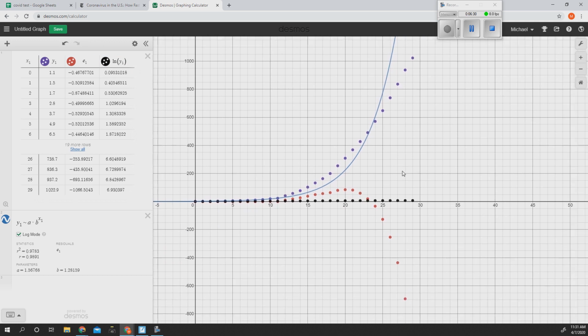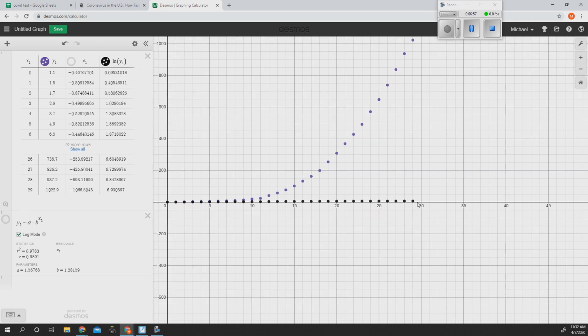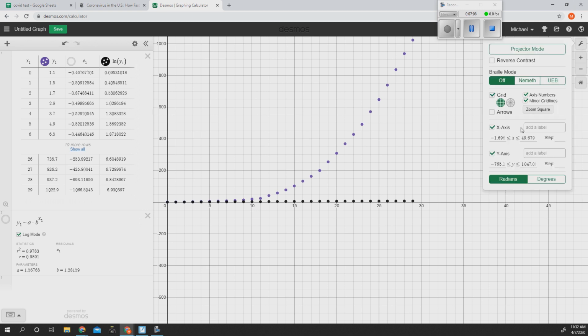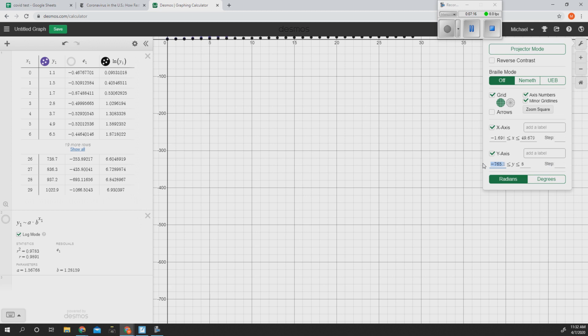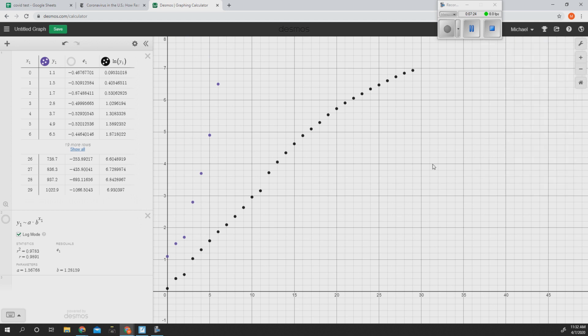So we've taken the natural log of the y values, and so we're kind of fitting onto that our own logged scale. And like we saw with the visualization models, it had a log scale to it, which kind of stretched things out. So I'm going to turn off the residual plot by just clicking that circle, and I'll turn off that line of best fit. Now I need to get a hold of this. The highest y value for this looks like 6.9, and the lowest, of course, is near 0. So I'm going to go over here to my options and set this to be about 8, and set this to be about -4. Ooh, okay. So you can see that nice, beautiful, flattened curve.